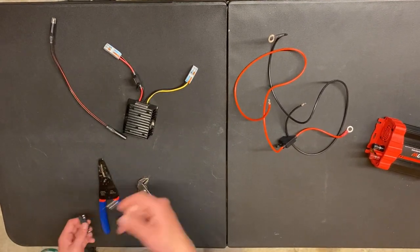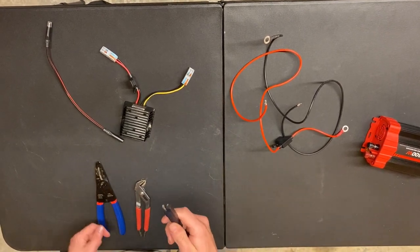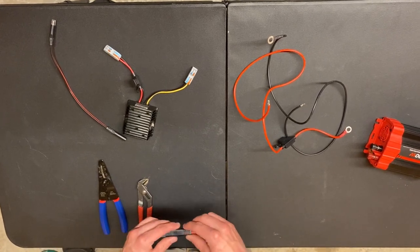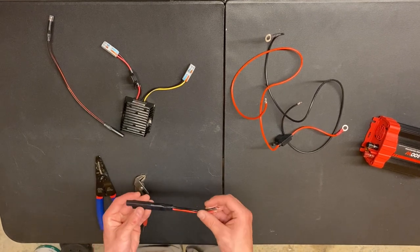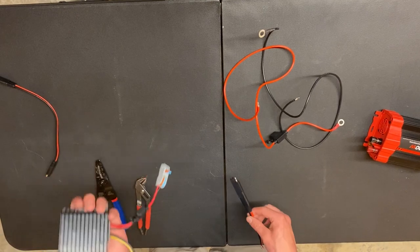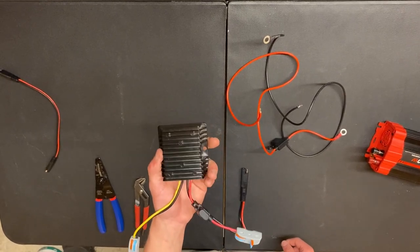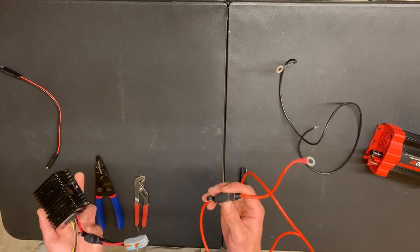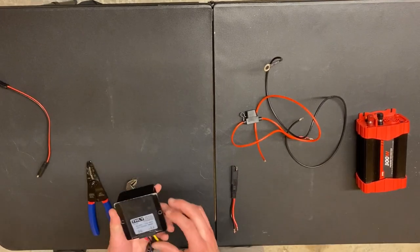First thing is you want to put your reverse polarity in like this. This is where you connect it to the solar panel. If you have an SAE connection on your solar panel — like my 200-watt flex solar briefcase panel — it has an SAE connector. You can also do this with MC4 or XT60s, but in this video we're going to use SAEs. Now here is the game changer: a 24-volt to 12-volt buck converter. It steps up the amps to 30 amps and has a 30-amp fuse built in. This SAE to O-ring adapter has a 40-amp fuse. It's super simple.